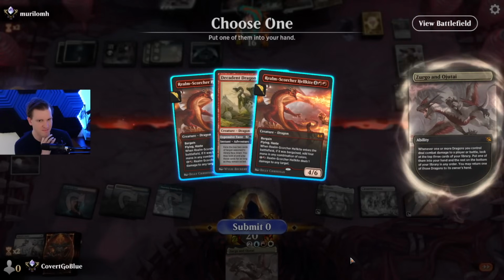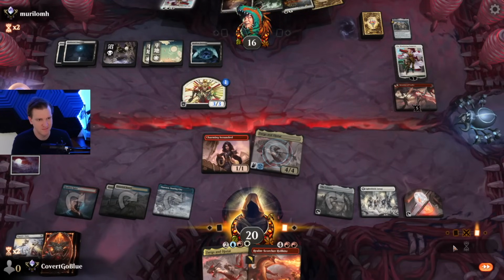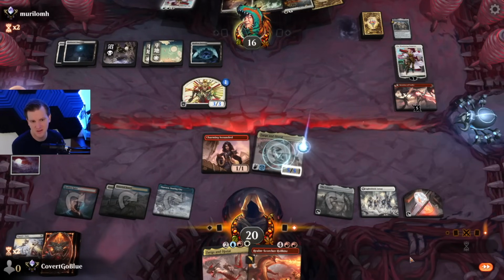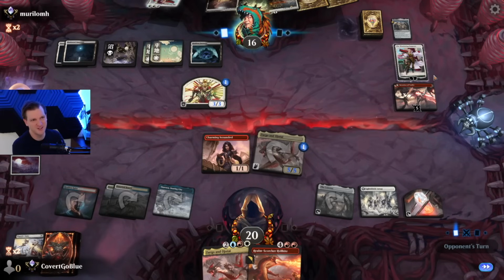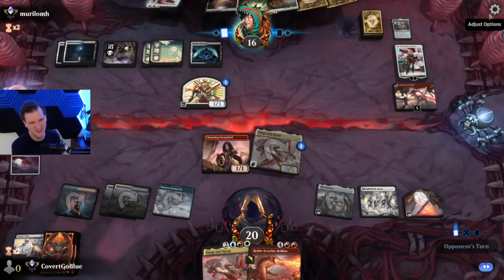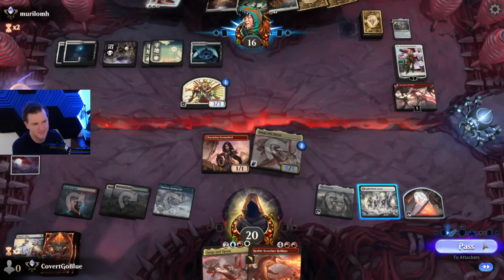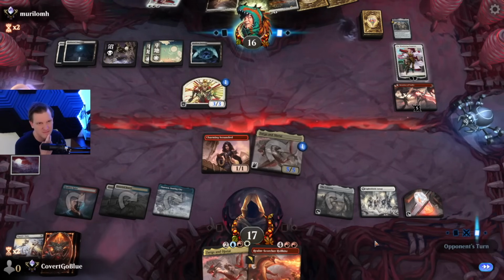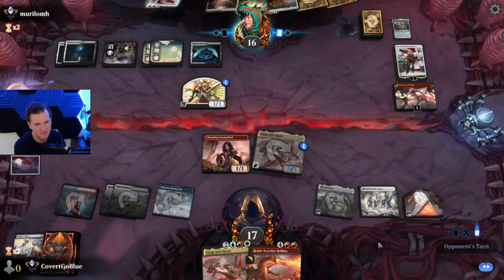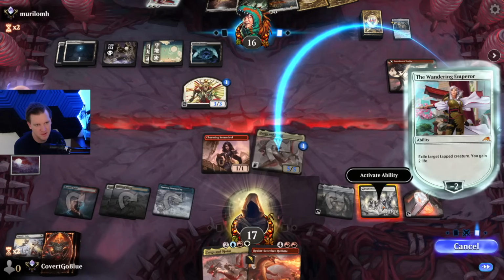Decadent or Hellkite? Hellkite. Decline. End step, Light Shield Array trigger. Opponent keeps touching their Wandering Emperor like they're trying to use it on their turn. It's kind of funny to me. It's like, nah, that only works the turn you play it. Well, they minus that Emperor.